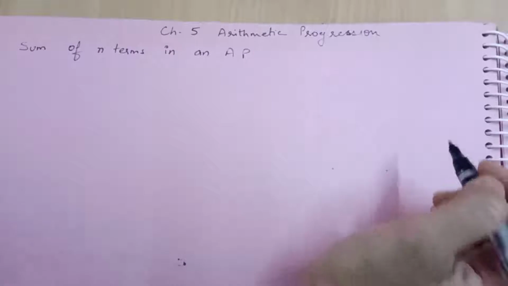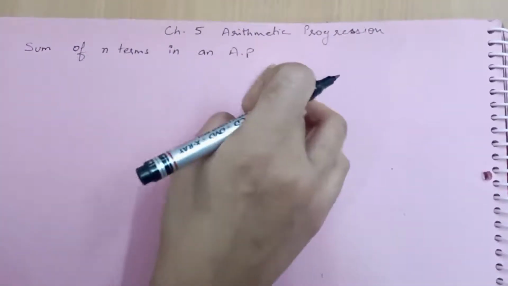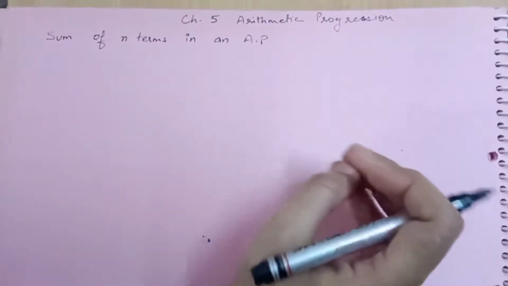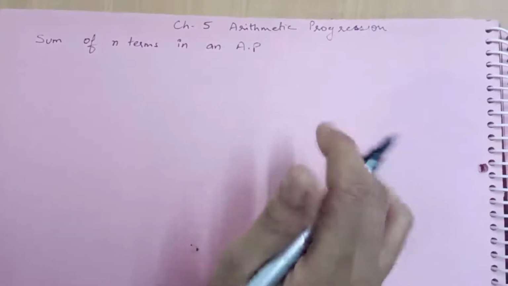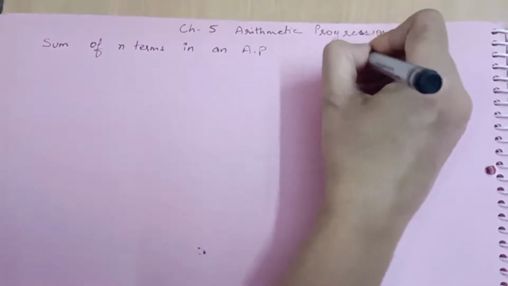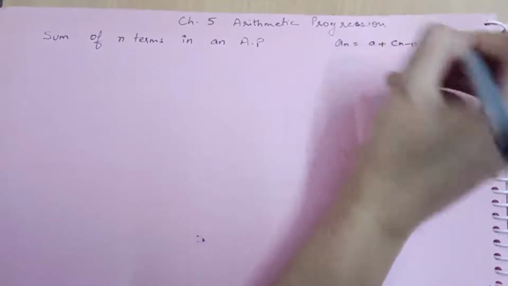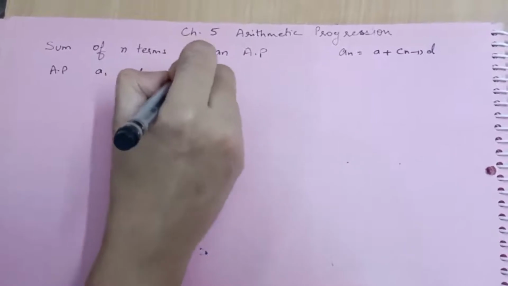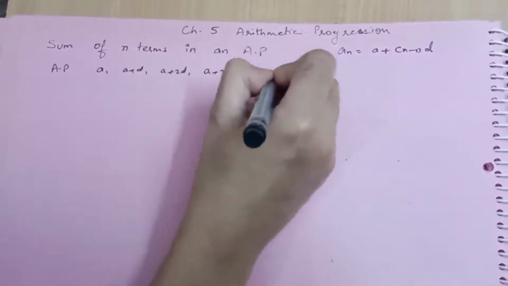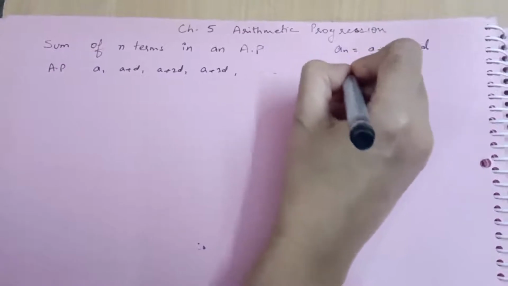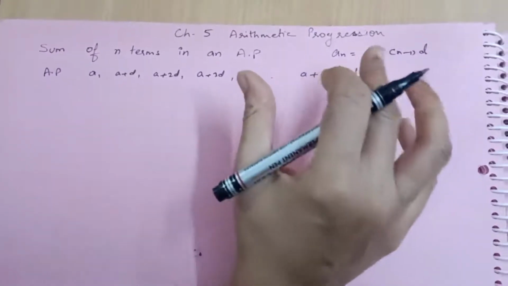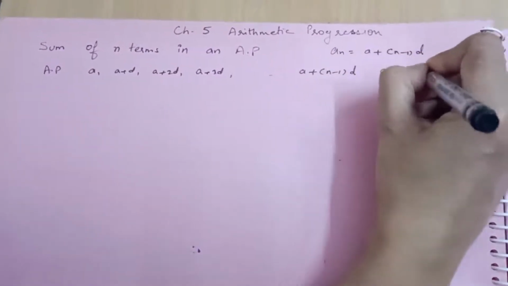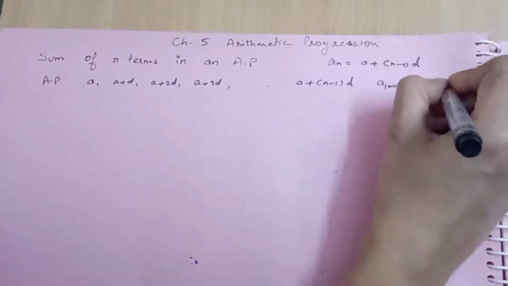Good morning, students. Already I have explained how you can find the general term in an arithmetic progression. General term means any term. If an AP is given, you can find any term by using the formula a_n = a + (n - 1)d. Means if your AP is given, yours is a, a + d, a + 2d, a + 3d. So your general term, the nth term, is what? a + (n - 1)d. So any term you can find out. Suppose you want to find the 100th term, so a_100, directly you can write a + (100 - 1)d, that is a + 99d. You can get it.